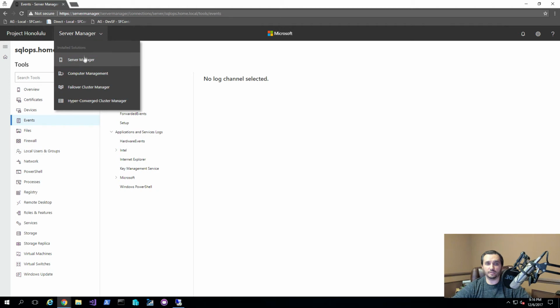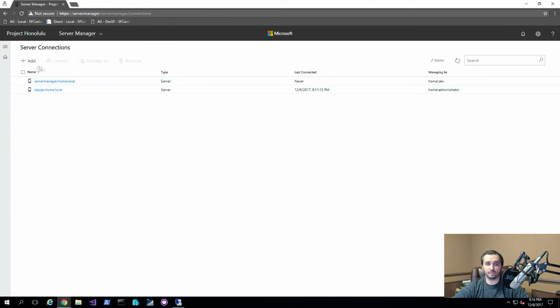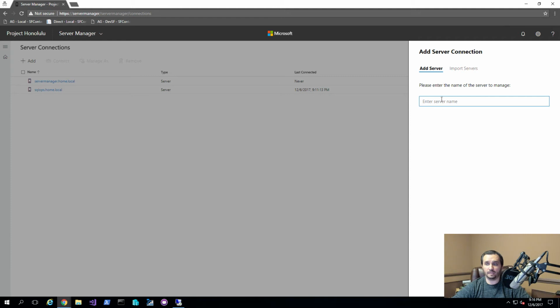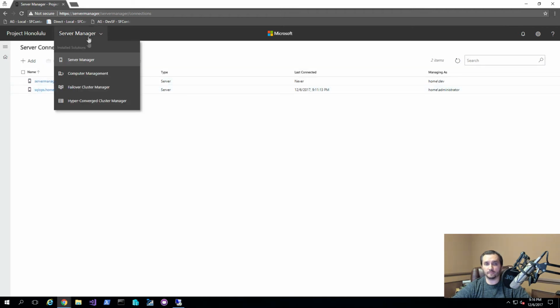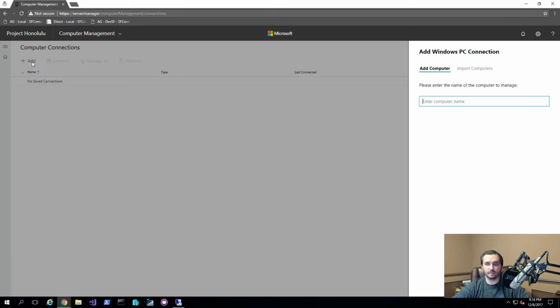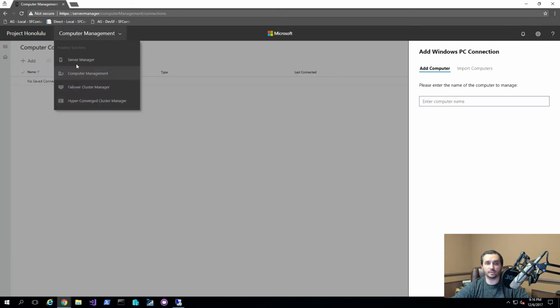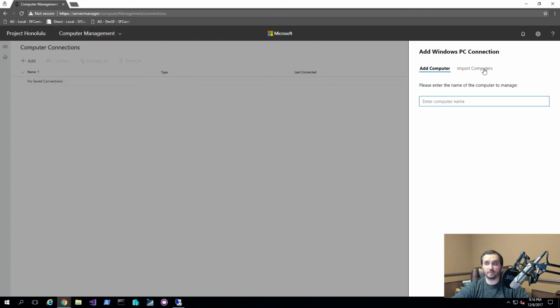Now, I didn't show you another feature that is in here, which is the ability to connect to a Windows 10 client. I don't have a Windows 10 machine to connect to in this particular case, but you're able to go here and provide the Windows 10 machine name and connect to it as well. So let's see what else do we have in here. That's where it was. It's not under server management, this is under computer management. So you're able to provide the name of the computer here. It's in a different section, so you have separation between managing your server infrastructure versus your desktop infrastructure.